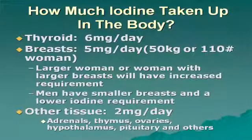The thyroid needs six milligrams of iodine a day just to maintain itself. The breast needs at least 35 milligrams. Larger women with larger breasts have greater iodine needs. The total human body can hold 1,500 milligrams of iodine, while the thyroid at maximum holds 50 milligrams. Twenty percent of that 1,500 milligrams sits inside the human skin — if the skin is depleted of iodine, you won't sweat. Thirty-two percent of all iodine sits inside the muscle.